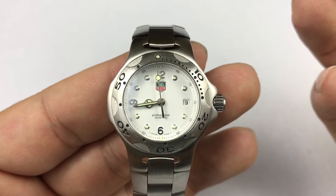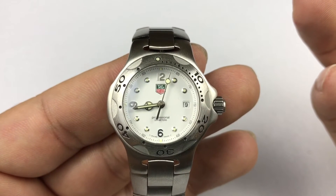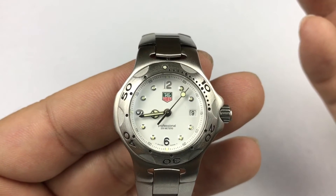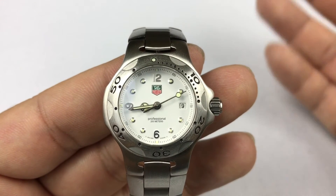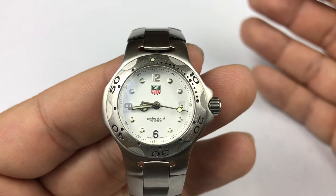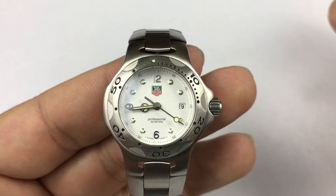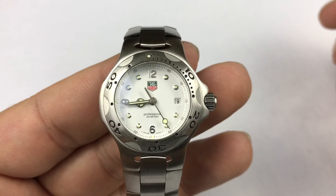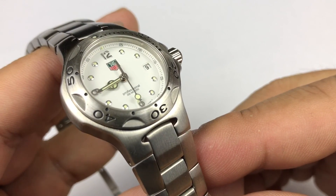There are some telltale signs here that are of a little bit of an earlier period, but still a great looking watch. This thing has held up like a champ — all it's needed is batteries. In my opinion, it's kind of a style that's starting to come back a little bit as watch sizes come down and they want to be simpler and sleeker. So, the Tag Heuer Kirium — this is the women's edition. Peter Von Panda, out.